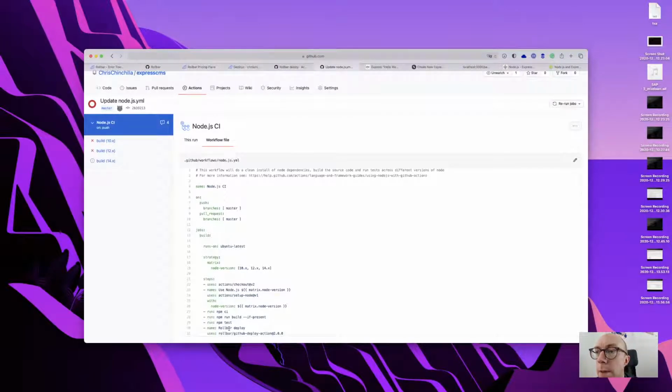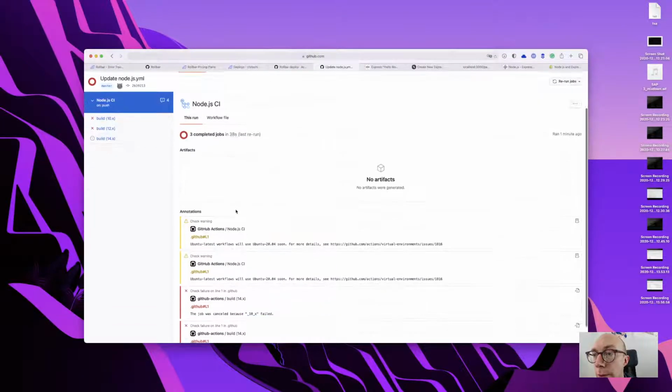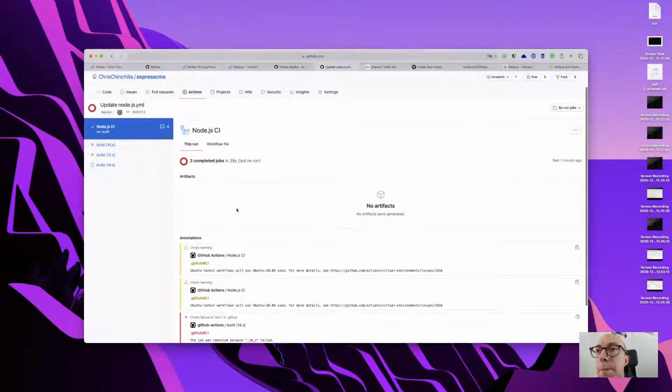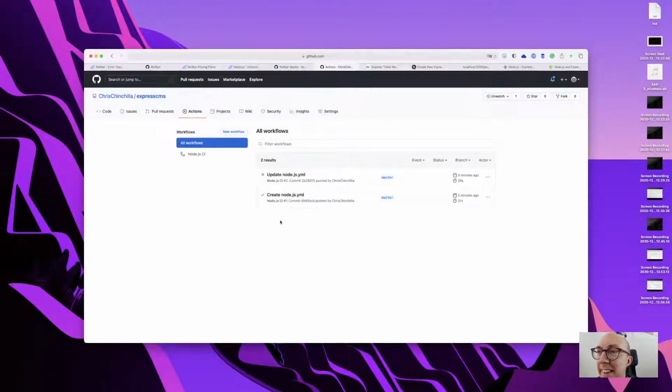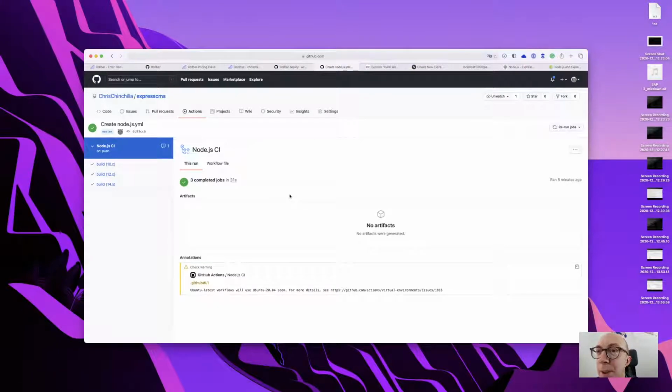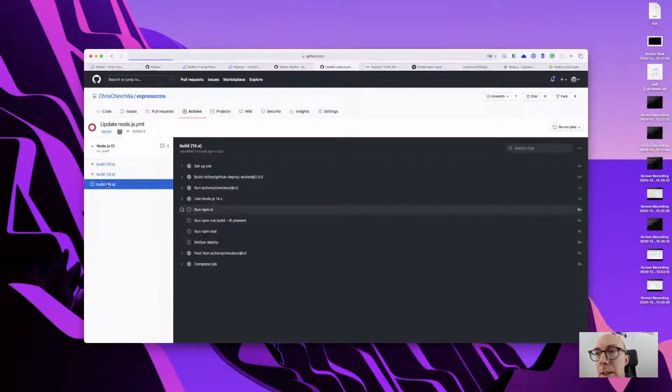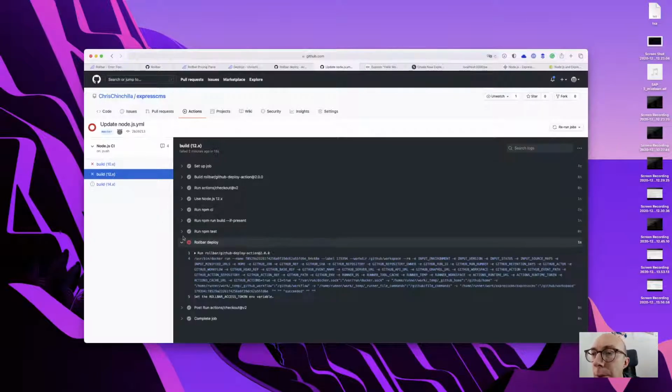I think the error is something different actually. 14 failed. It worked before, didn't it? That worked. Oh no, it's still going. Ah, okay. I wonder why it failed though. What was different? I see.